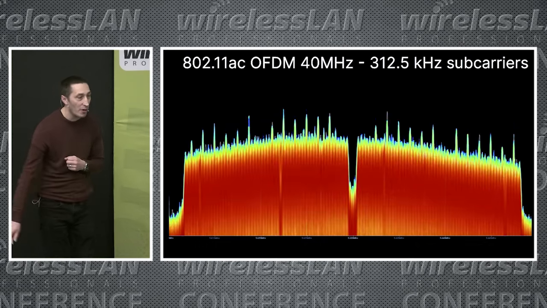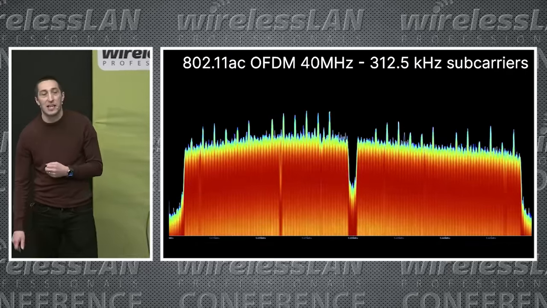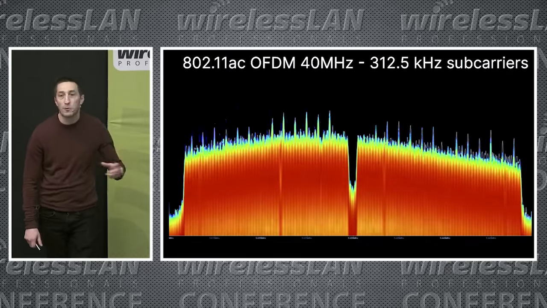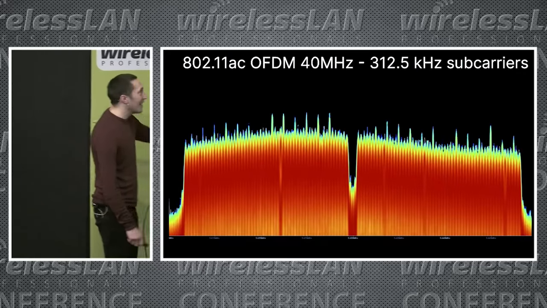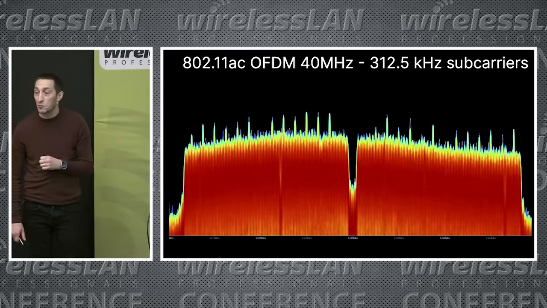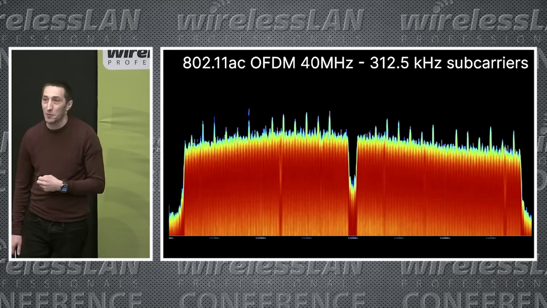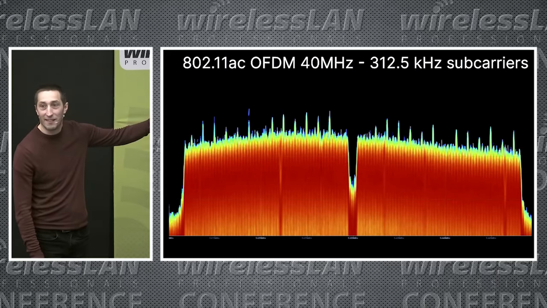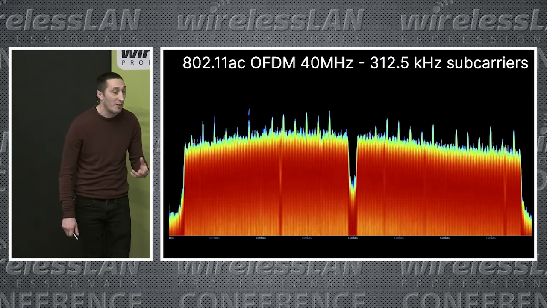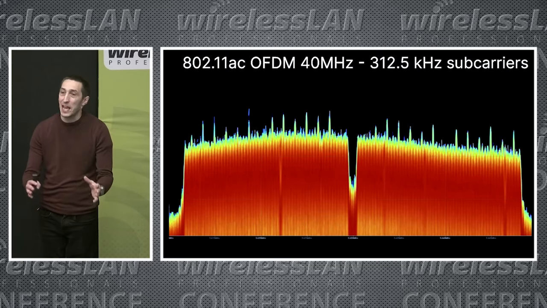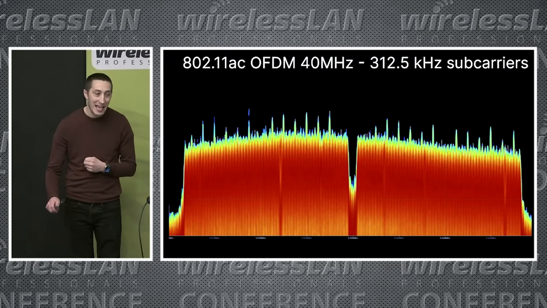This is what that looks like on a spectrum analyzer. This is the Aronia spectrum analyzer. It's a real-time spectrum analyzer capturing a 40 megahertz channel in real time. And what we can see here, you can literally count the individual subcarriers. There are 108 data and 6 pilot subcarriers in a 40 megahertz channel. If you look at this image, you can count and see each individual subcarrier, which I think is quite cool. Okay, but that's OFDM. Not what I want to talk about today. I want to talk about OFDMA.